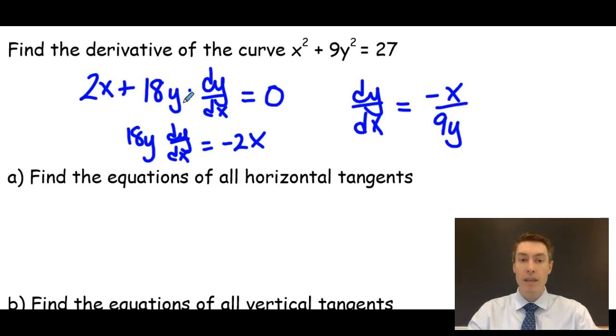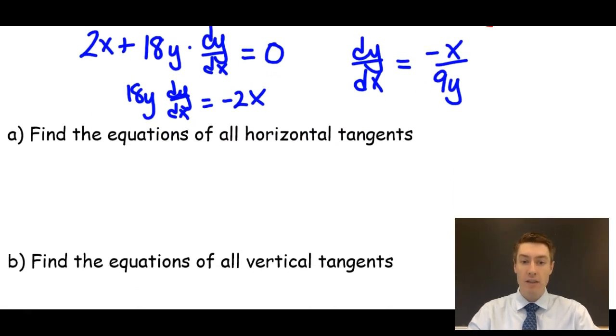Now, just to point something out, because you might look and say, why are we treating the derivative of 9y squared as a chain rule and not x squared? We can treat x squared as a chain rule. So, put parentheses like that. Derivative of the outer function, inside stays the same, times the derivative of the inner function. Well, the derivative of x with respect to x, technically it's dx/dx, which would just become 1. That's why we don't write it out. But just in case you were wondering, that's what it would look like if we apply the chain rule to everything here.